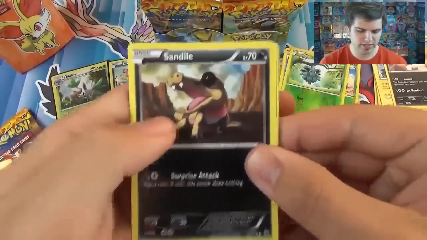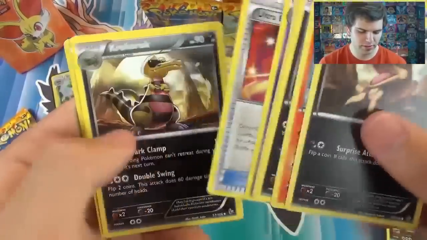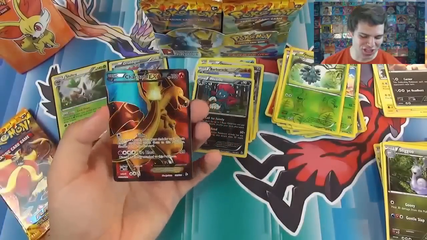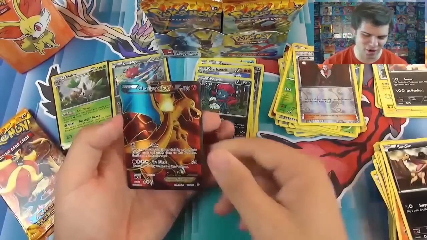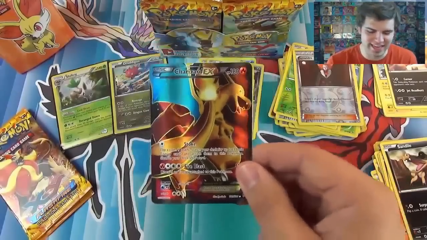Okay, we got a Sandile, Ponyta, Sneasel, Lissandra, and oh baby, a Full Art Charizard EX! I cannot get enough of this. This is too great. I could do this all day. This is, oh my god. Full Art Charizard EX, I believe the best Full Art in the set.